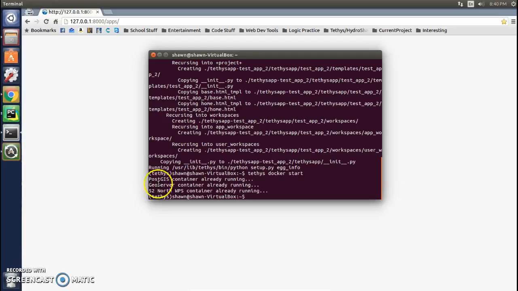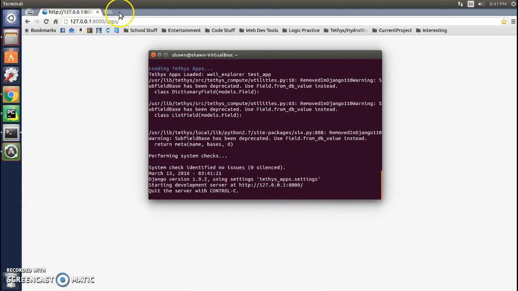That starts up your data store, separate servers, because it creates a separate server where you're hosting a GeoServer, and you're hosting these other servers where you can be storing data and then pulling from them in your app. You have to start those, and then here's the main command that starts up your actual Tethys server. It's tethys manage start. So I'm going to do that.